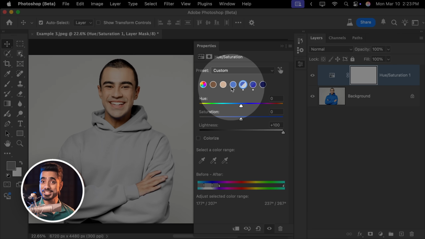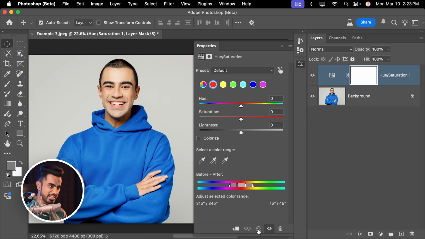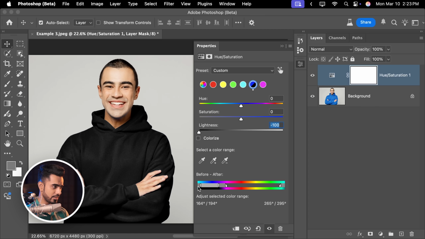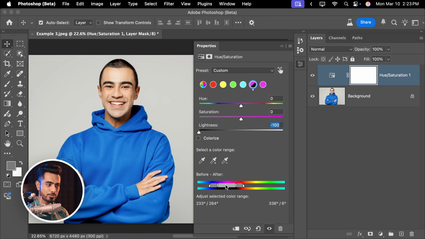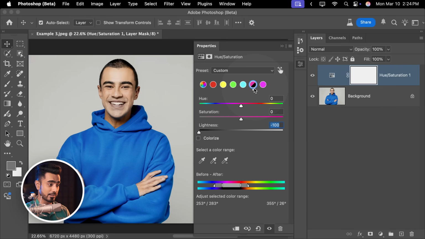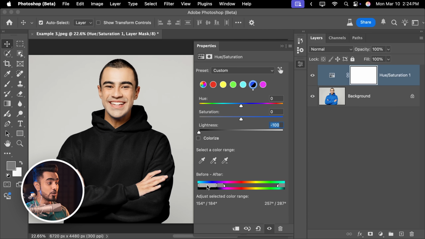And with the newer version, let's switch to that. There literally is no such confusion. Even if you were to reset everything like so, and let's select the blues and you change the lightness like so, you move things here and there. And even if you moved it too much to the right, nothing changes. You can still see the before and after. What are you changing? Yes, I'm changing magenta in that swatch. And I'm changing that to black. So there is literally no confusion here.